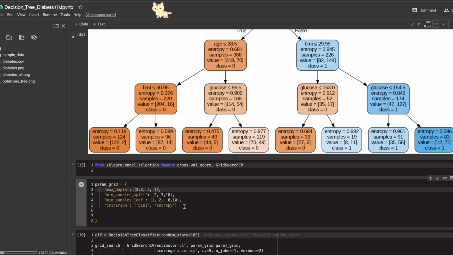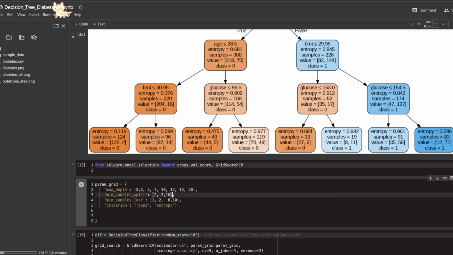So the first time I did this, I had a lot more numbers: 10, 15, 12, 15, and 20. We'll do the same thing here. We'll do 5, 6, 8. So basically what this grid search does is look for optimal values. Now, Richard, how does it look for optimal values?